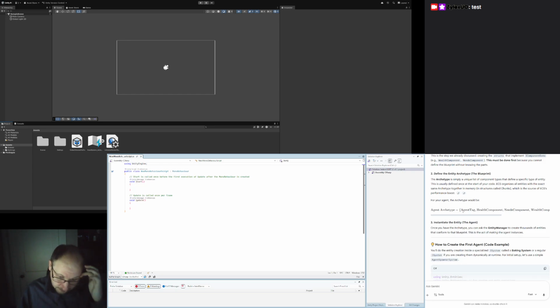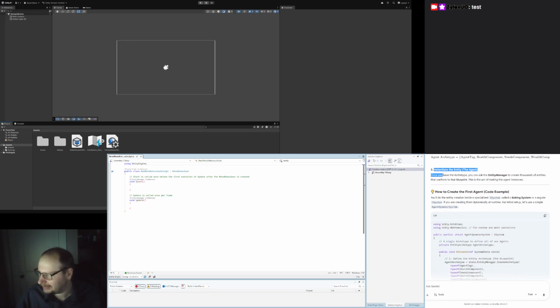I'm going to guess you would build a different agent archetype for a type of agent that doesn't have the same components. But if agents have the same components, a human would have all the same components. You wouldn't have other types of humans with different components.